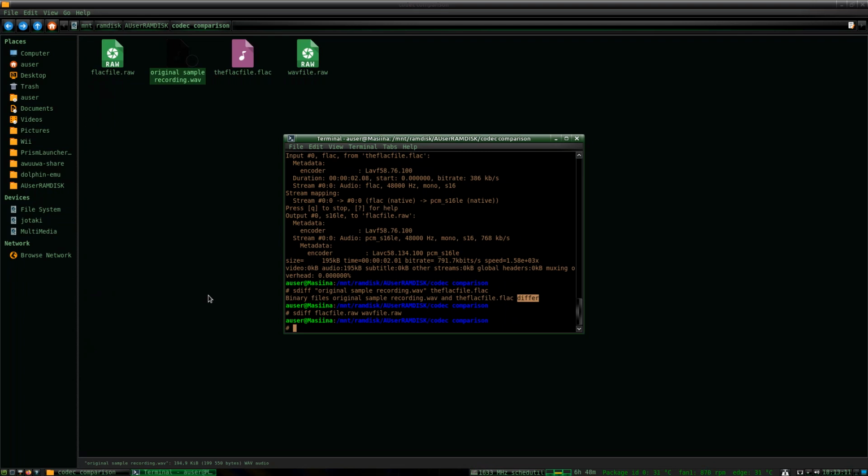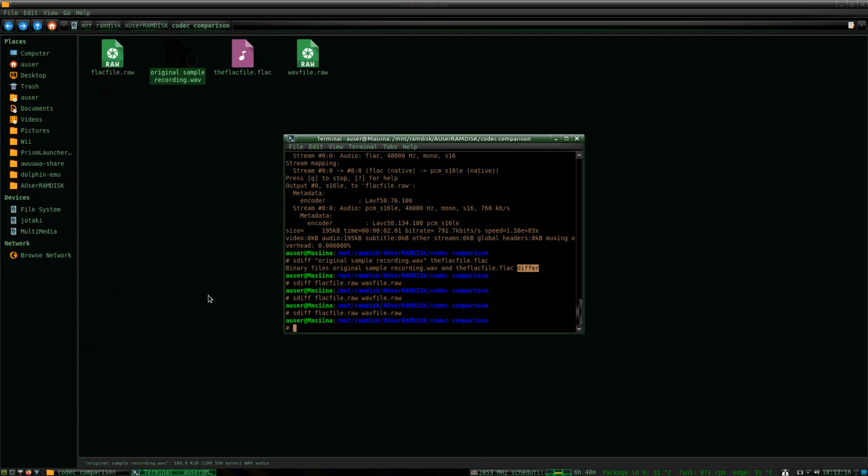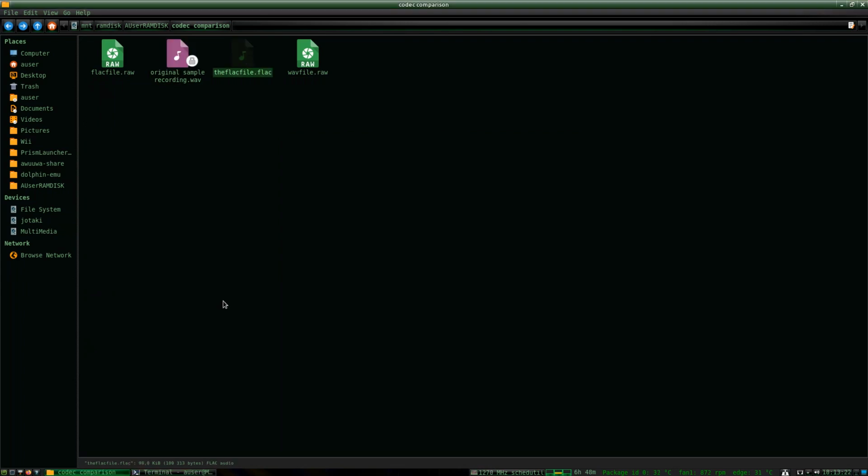So the sdiff tells you there is no difference. So you can see there, the output of those raw files is the exact same PCM data. The PCM data that came out of this is the exact same one that comes out of this one. They both produce the same waveform, so therefore they are both lossless. The exact same audio. There's no difference. Any difference you think you may hear is your imagination. There's no actual difference in the audio waveform, it's the same data. So, that's that.